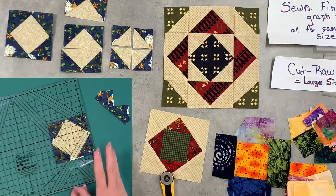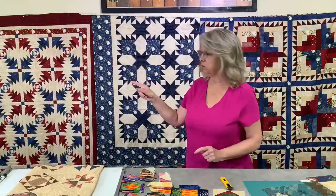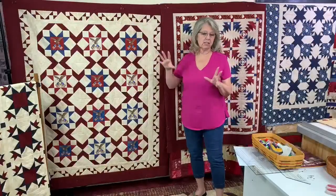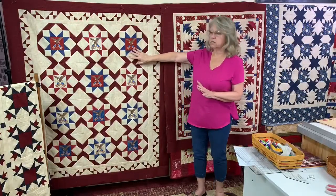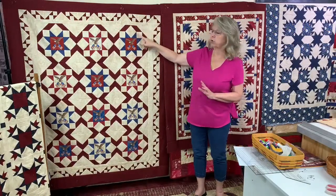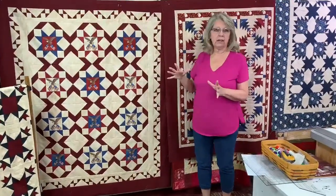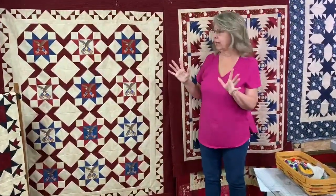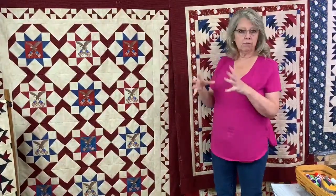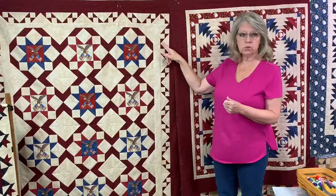For example, since I'm talking about that, let's move over to the beautiful Rolling Star quilt over here, Steve. And just to kind of emphasize that, in this quilt, the Rolling Star, we have an option 11 in the corner here. And we get all four of those out of our option 11. I'm not going to show you an 11 today. But these pieces that we trim off are large. So this here is an option 11 also.